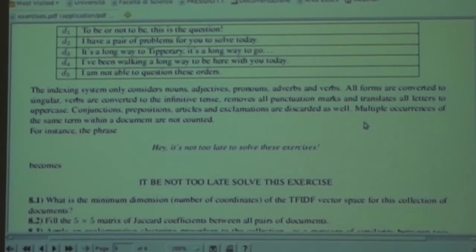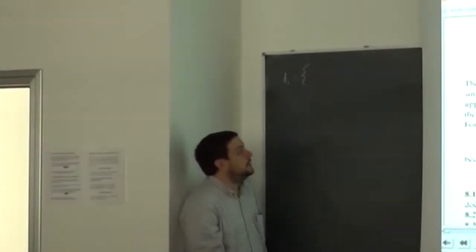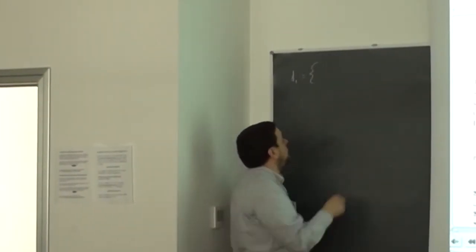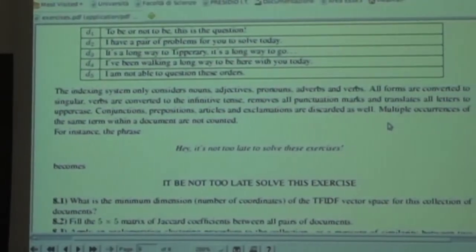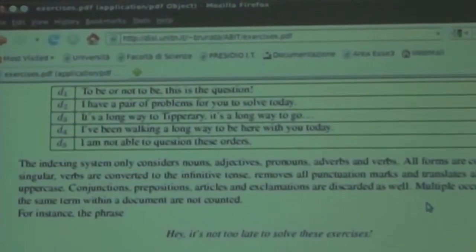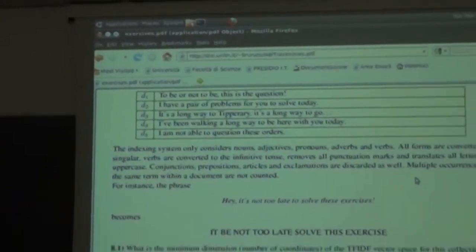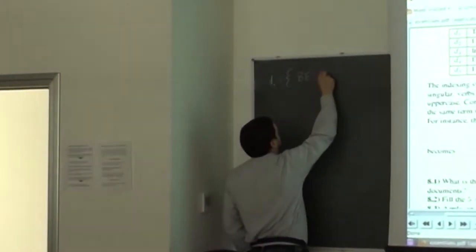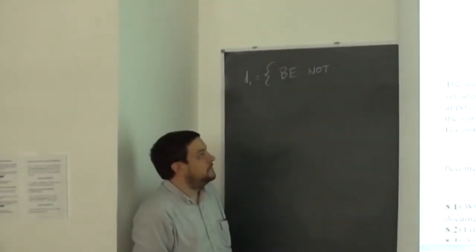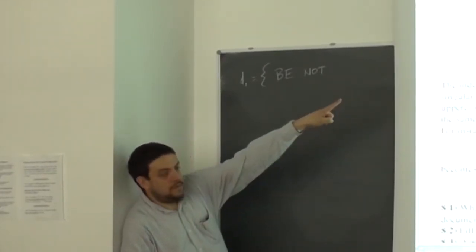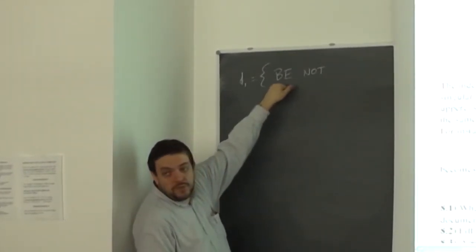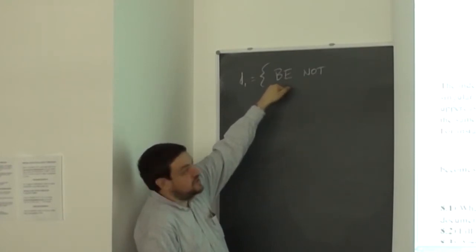Okay, so in this case, for example, you can see how many words D1 contains. D1 contains, first the verb be, or is discarded, because it's a conjunction, not remains. Then the verb be is repeated, but we are not considering multiplicity, so be can remain just once.